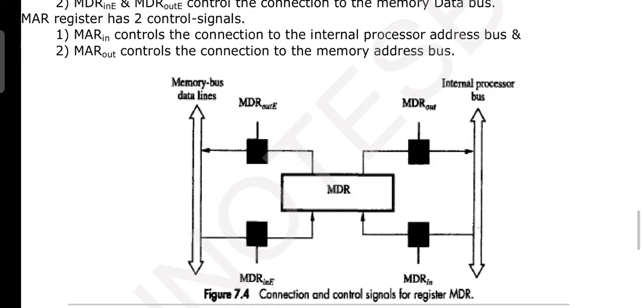MDR_out_E is marked toward the connection. MDR_out_E and MDR_in_E is marked toward the gate which are connected to memory bus data line. Again, for a quick note, let us quickly revise.